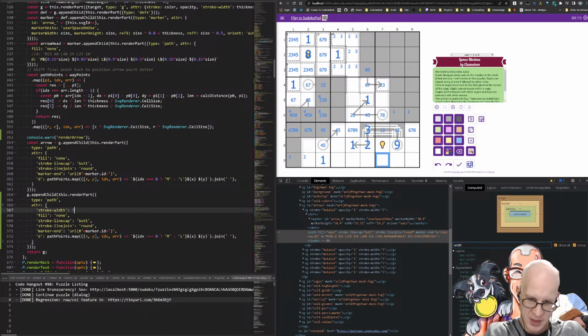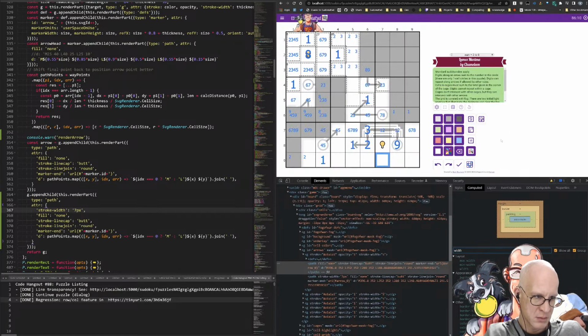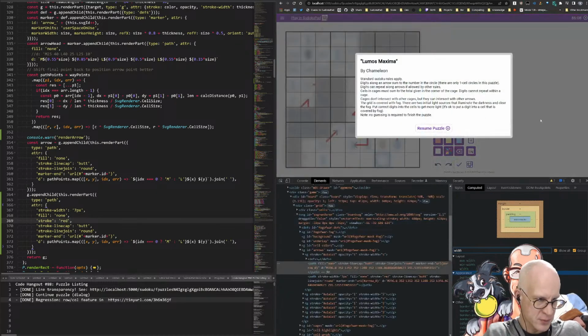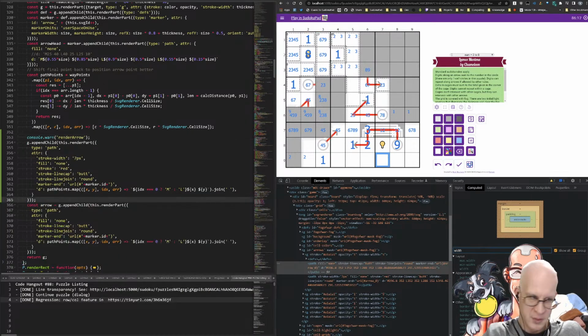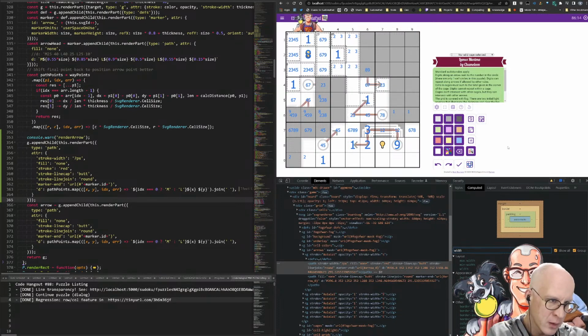If I make this 7 pixels, like that, and stroke red, something like that. Now I have to figure out which one should go first. So this should go first. Sort of kind of works, doesn't it?